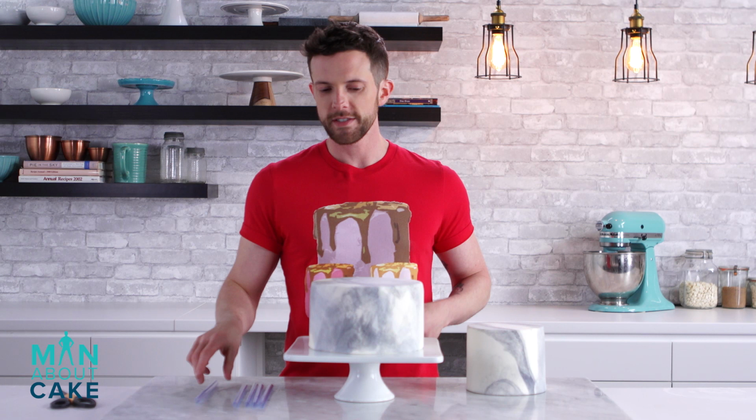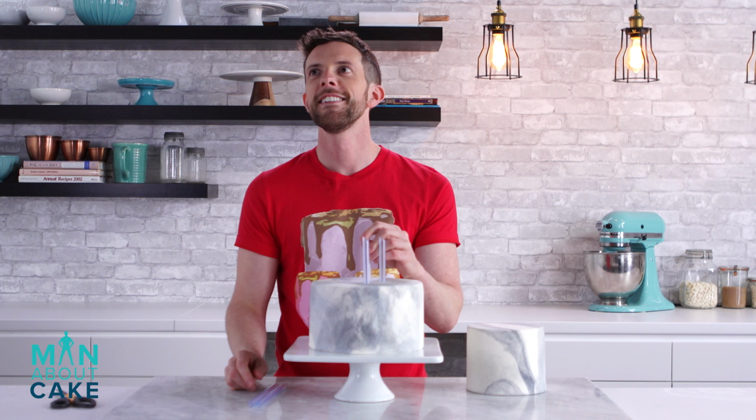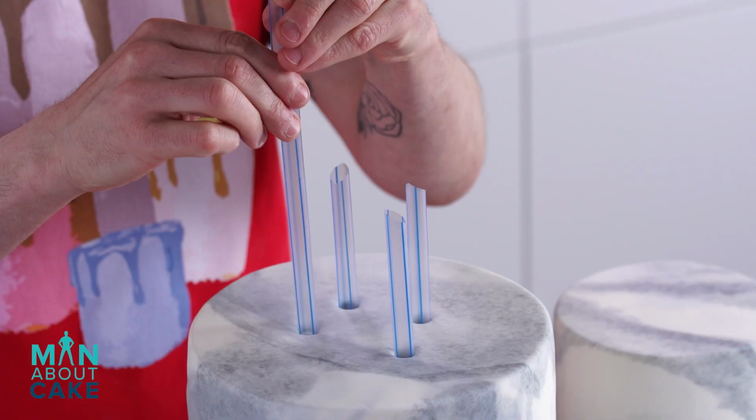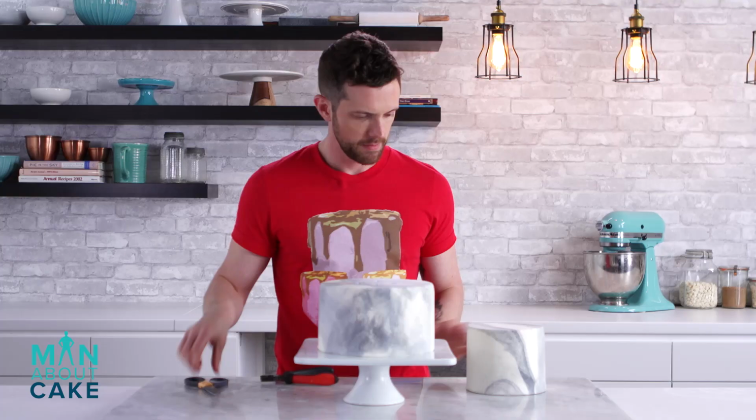I'm gonna stack my two tiers with bubble tea straws. This marble is very soft. I'm really strong. I think I busted a blood vessel in my face. This is the tier we made before.